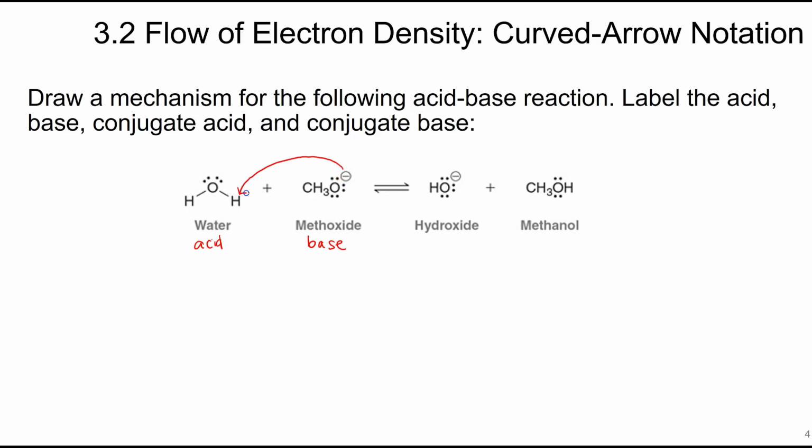It's going to grab that hydrogen, and then the electrons from the hydrogen, it can't stay with it, so it's going to give it to the oxygen. So now this oxygen has this extra lone pair, and the hydrogen has gone to the O minus to make the OH here. So the acid is what is donating the proton, the base is accepting it. So in reverse, this is the conjugate base, and this is the conjugate acid.